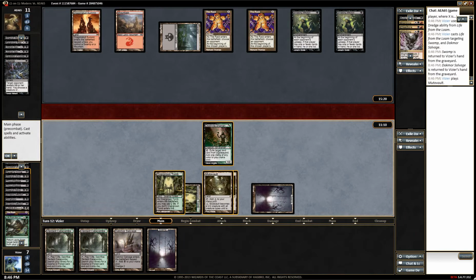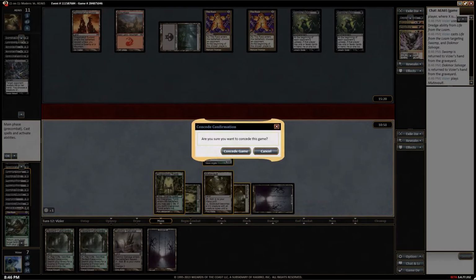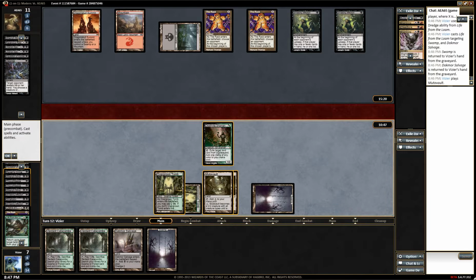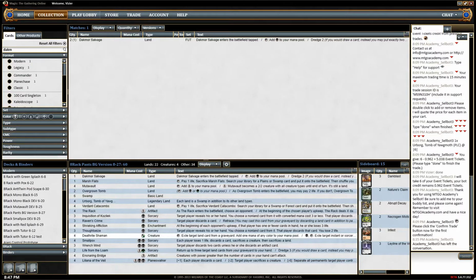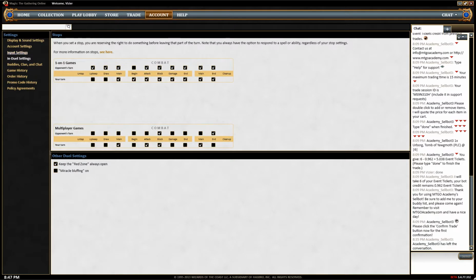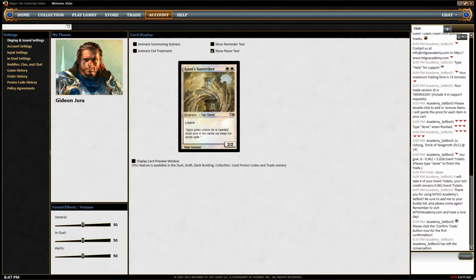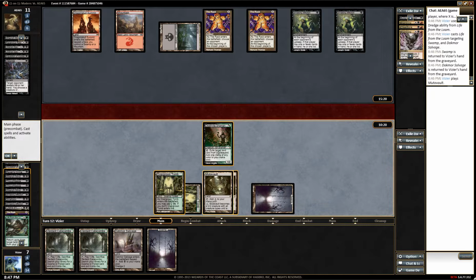Lands in hand. Play the Mutavault. I'm going to tap him for colorless. Wait a second. How do I know which one's got summoning sickness? You know what? I have to do something really quick. Oop, no, not concede. Undo. I have to go back here and change my settings. Display and sound settings. Animate summoning sickness. Okay. Let's see if that'll apply to this game. Nope.